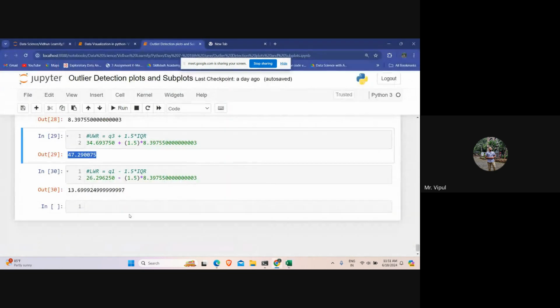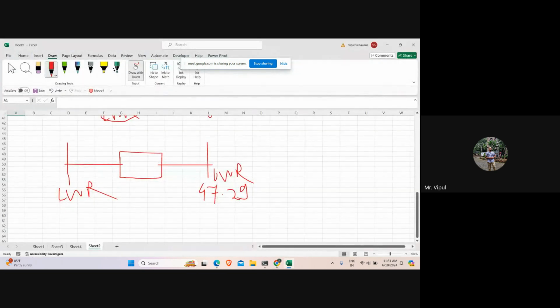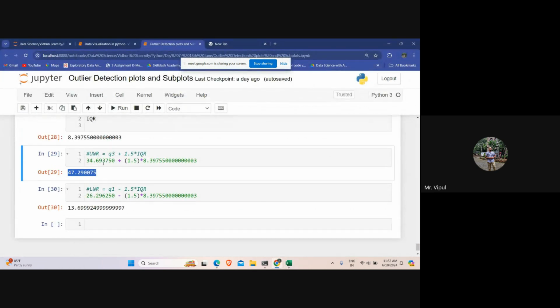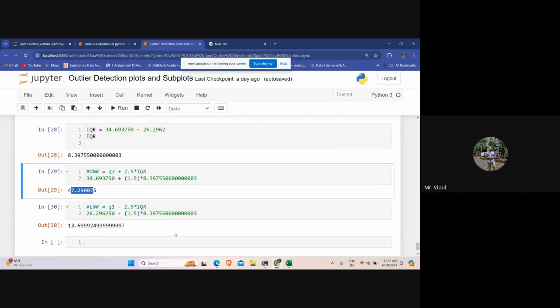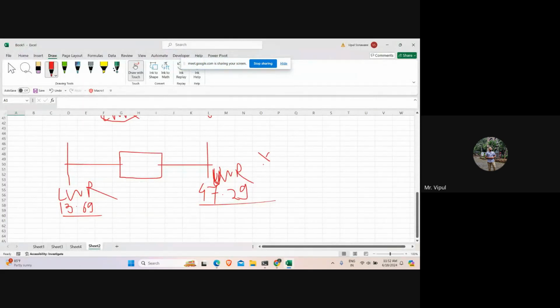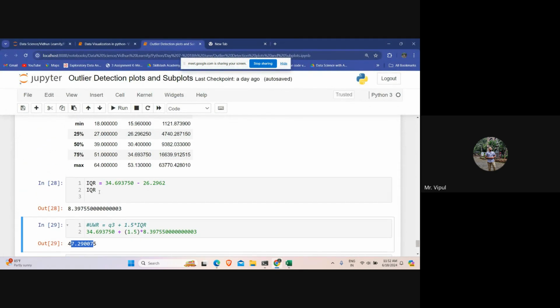तो इसका वैल्यू क्या है, 13.69, right. तो we'll calculate this now. मतलब we'll see कि 47.29 से ज्यादा है या, because outlier के लिए क्या कंडीशन है? 47.29 से ज्यादा चाहिए, greater than, और either this thing, और lower region से कम चाहिए. तो 13.69 से कम या फिर 47.29 से ज्यादा.